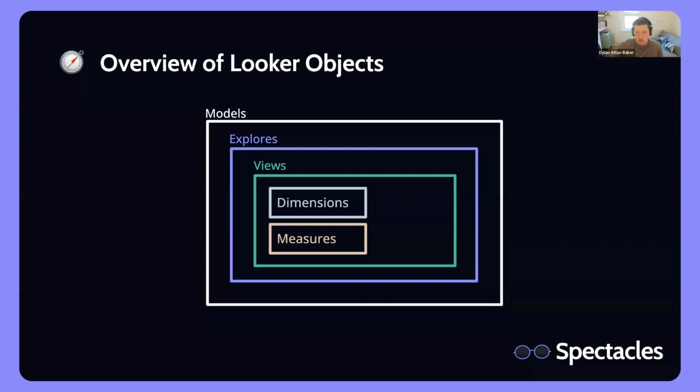In Looker, you can actually set security at almost any level within this. We're going to talk about roles first in a second, where you can largely set them at the model level. But then there's a whole bunch of other security functionality that many people aren't aware of that allows you to set things at a much more granular level, which can be really useful if you're experimenting with new explorers or have sensitive things that you need people to not have access to, or whatever it may be.